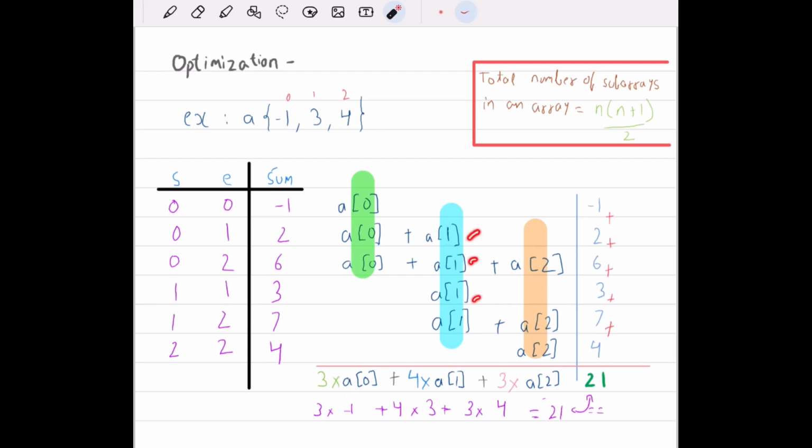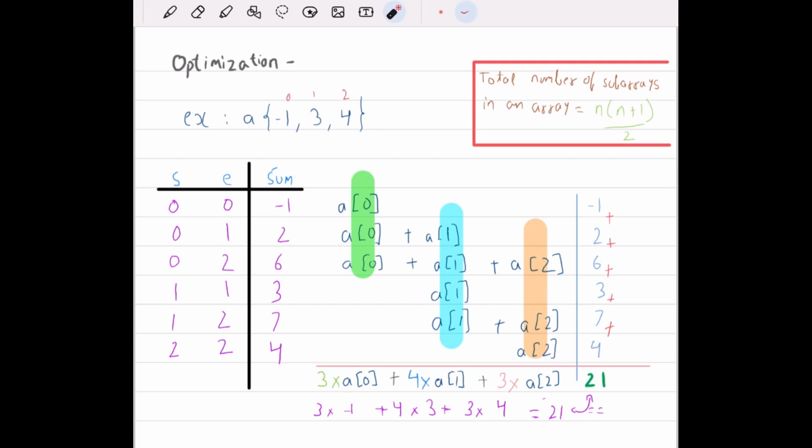It is contributing 1, 2, 3, 4. So 4 into the element of index 1. Now just see how many times the element of index 2 is contributing. 1, 2, 3. So 3 into the element of index 2.